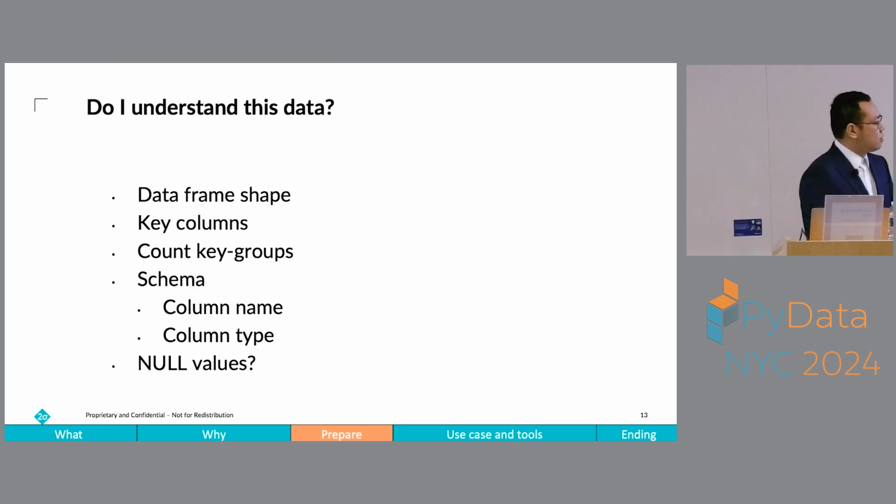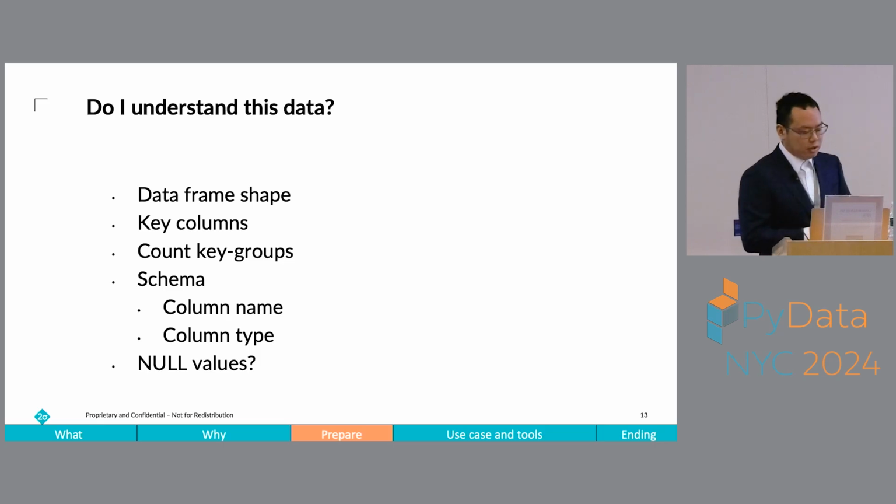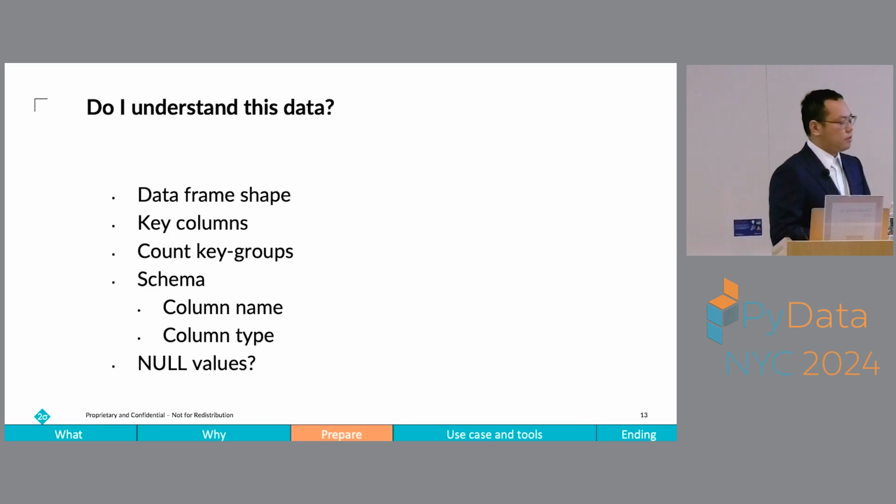And next is the schema. Is the column name exactly the same? Can I normalize the columns, remove some special characters, normalize them to all lowercase, so that they're comparable? What are the column types? Can I standardize all the floating numbers into something like float64 so that my comparison is more consistent? And standardize the null values, right? By answering these questions and having a better understanding of the data, you can do the data frame diffing so that you really compare apples to apples, pairs to pairs.